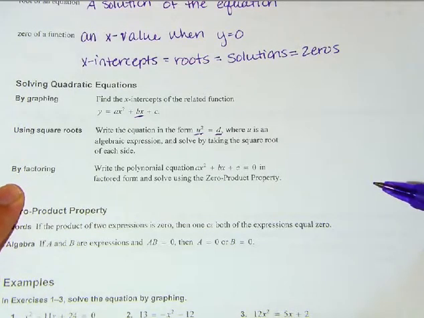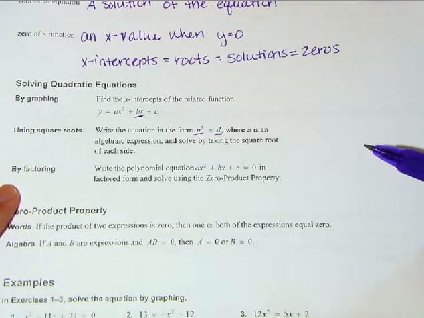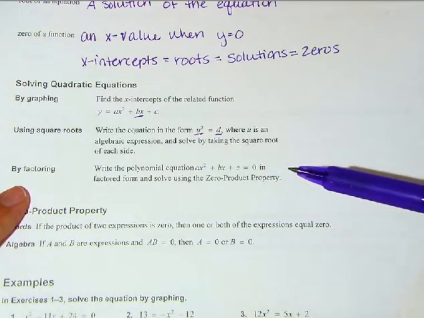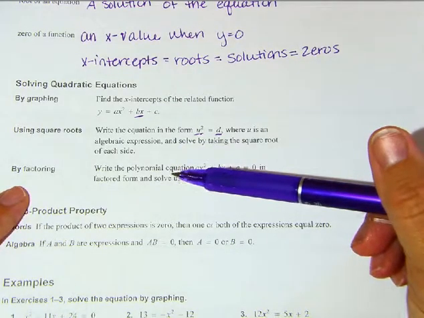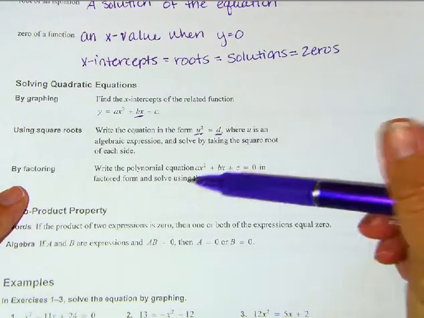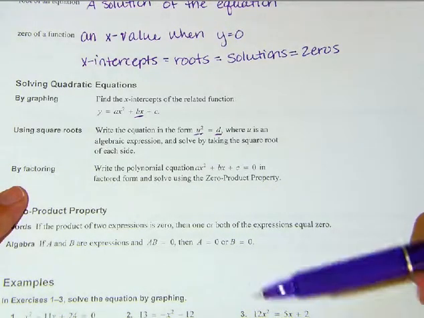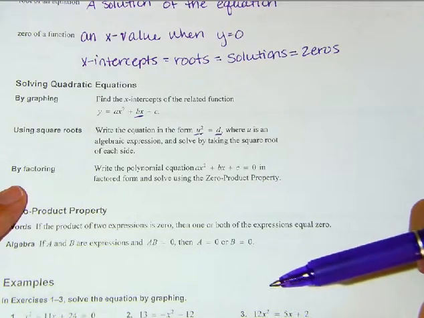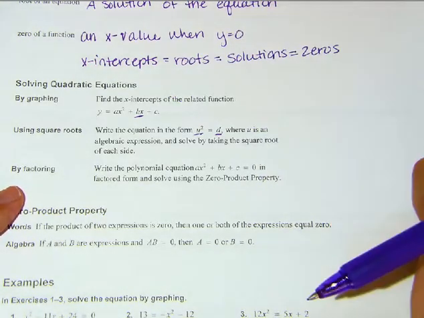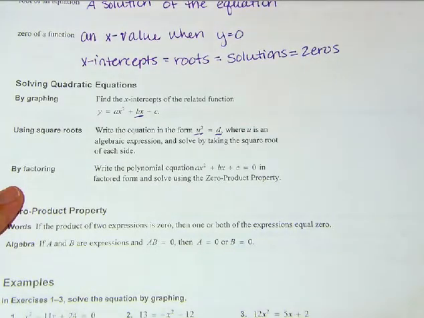And then by factoring, okay? And with factoring, not everything is factorable. I'm going to show you how to do factoring, but when it's pick your own method, just remember it won't always work. I think in 3.1 it does, but down the road it won't. So I'm going to eventually show you a method. Obviously graphing would always work. And then in 3.4 you're going to learn a method that always works.